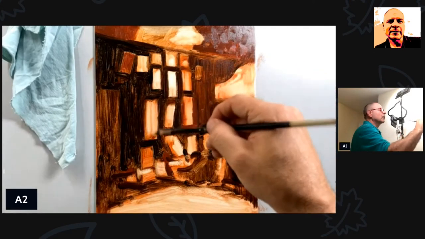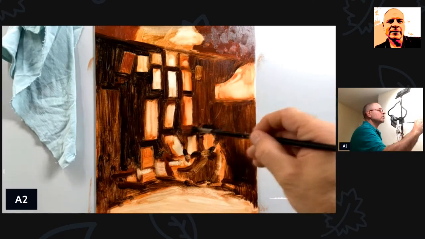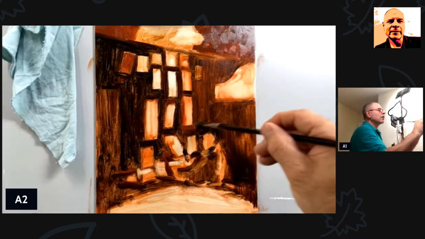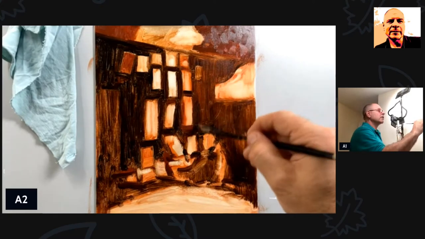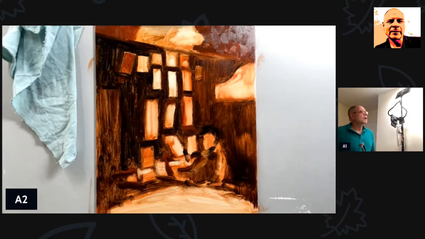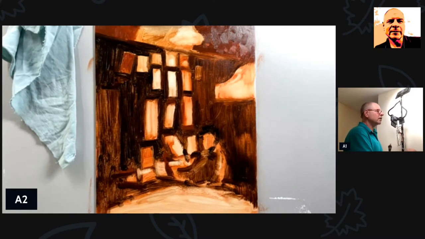Okay. Now I'm just playing with the brush here right now, just refining a little more as I go. And you can see a lot of my darks are now where they need to be. Now it is a warm light situation, but I'm going to also play with that idea a little. I'm going to keep my light slightly cooler, which means that my areas in shadow are going to be a little bit warmer. I want to bring a little bit of color into this painting now, and just start to see if I can't create a little more interest in some areas.